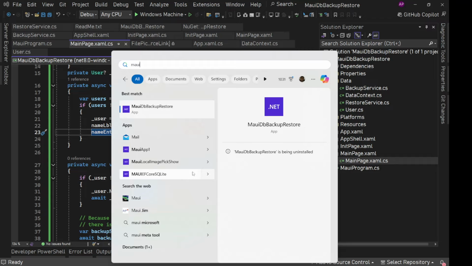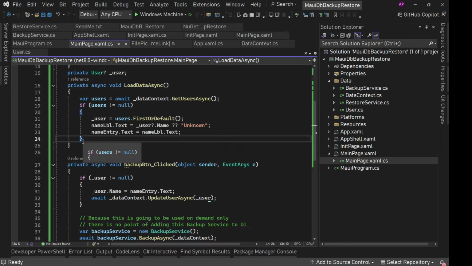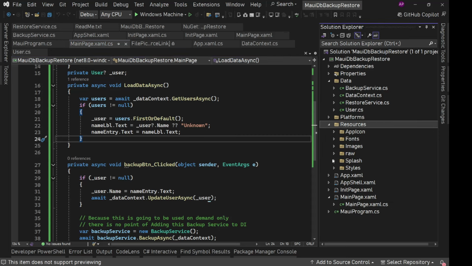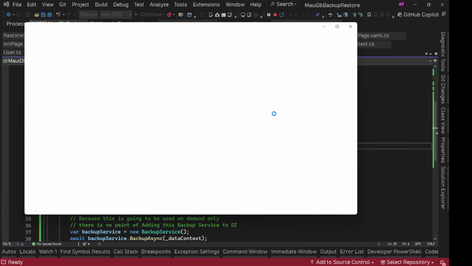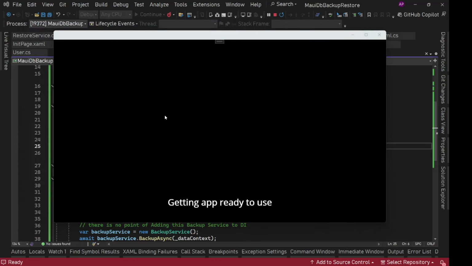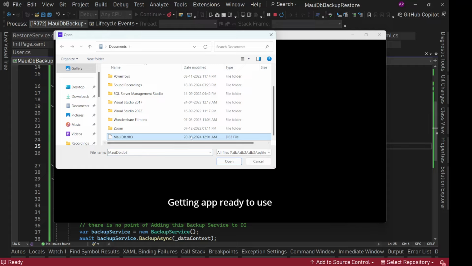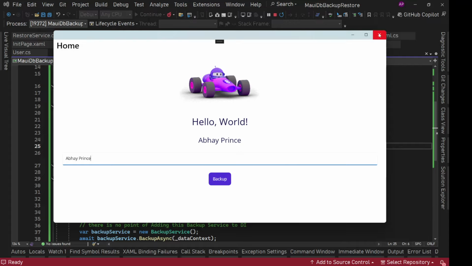So that means with this setup, whatever we have done, backup and restore functionality is working. We are able to save the backup at the desired location. We are shipping our application with our database as a raw file. We are accessing it, we are restoring it, and if the user already had some backup file, the user can choose that file and restore it. Now one thing, I am directly using it, but with the .db3, it could be any database file. So if we open it, it might be some other database file. You can see Abhay Prince, this thing is working.